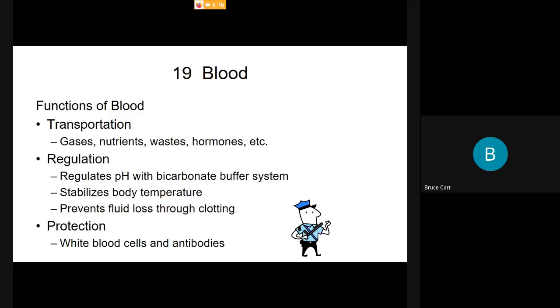Because of the latent heat of water, water can hold and transport heat. So thermoregulation and body temperature is managed on a whole body basis by the circulating blood and fluids. Blood also has the means of plugging up holes if they're small enough. Fluid loss and clotting are something that we will attribute to the blood.